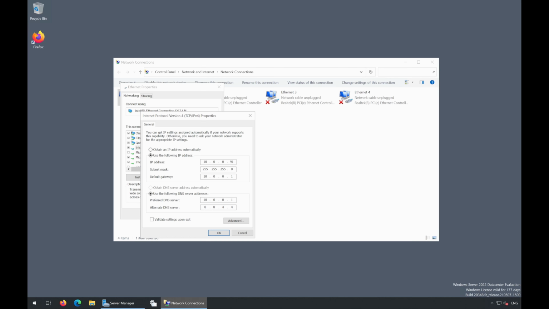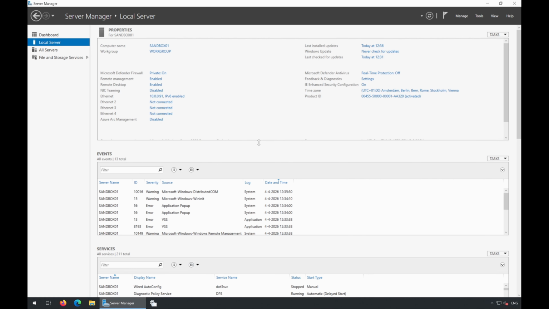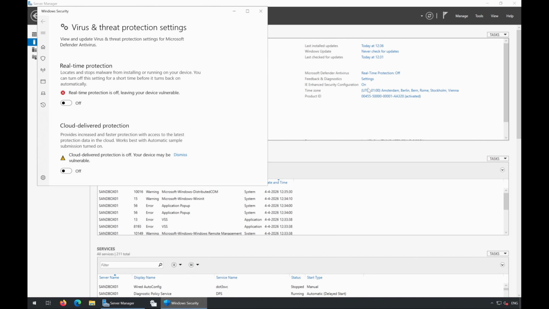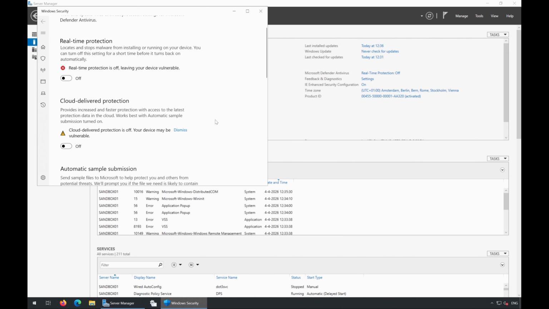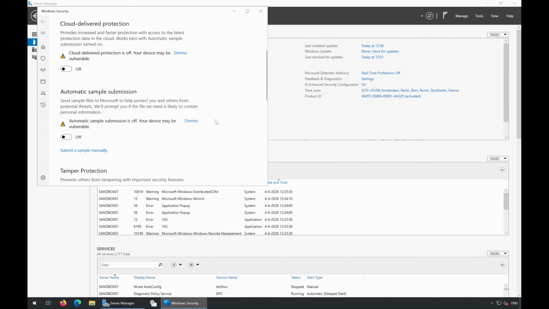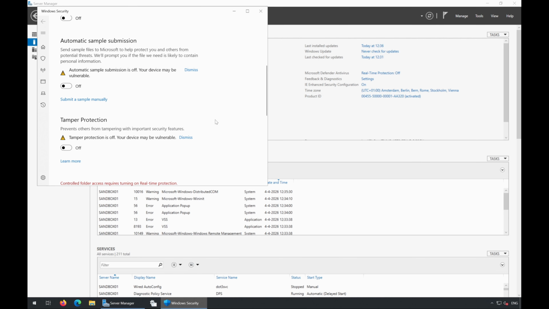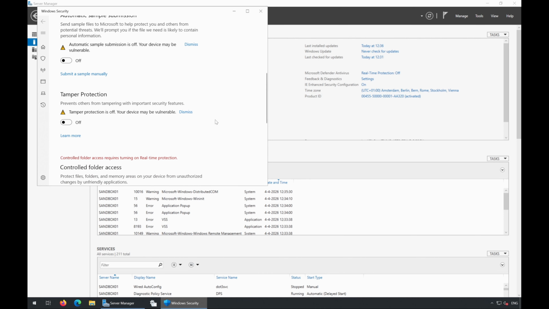I want it running quietly in the background as a lab server, while I manage it from my normal system. What I also did is disable the Microsoft Defender anti-malware protection, because it will definitely swallow up a portion of the available resources, and that would not be my choice on a sandbox lab machine.